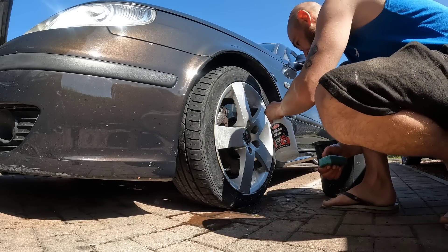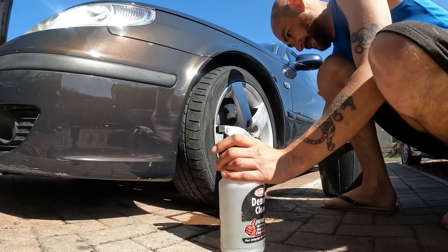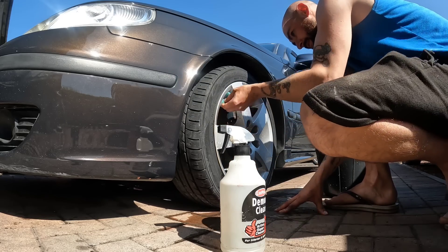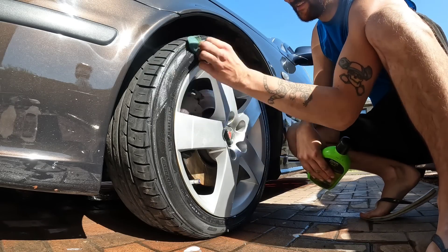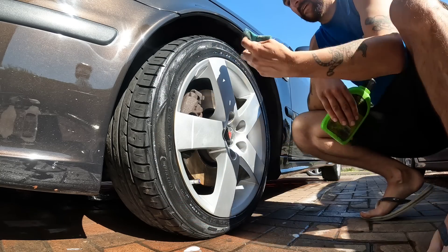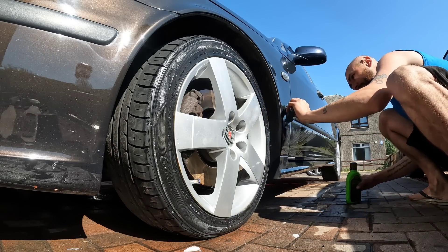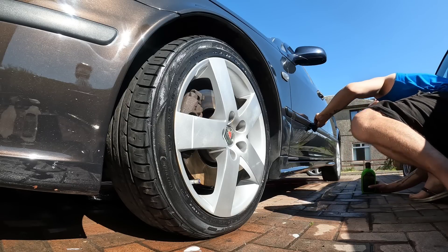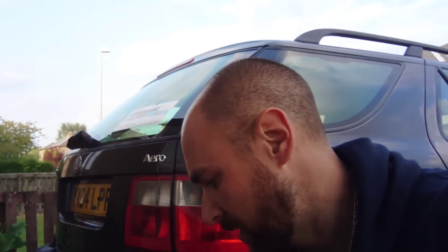I'm now just hitting the wheels with a bit of G101 because the pressure washer wasn't removing all the crud on them. Final touches - some trim gel for the tyres and down the rubbing strips, which seems to work well on these, better than on the Cavalier anyway as these are much less faded. So that's us done with the Saab for now - delighted with the results of the Zephyr polish, definitely going to get more of that. Good shout to the Chrome New Reflection pressure sensitive cutting polish too. Next step: get the subframe sorted, get the new bushes in, get the bulk sorted. Catch you next time, cheers.